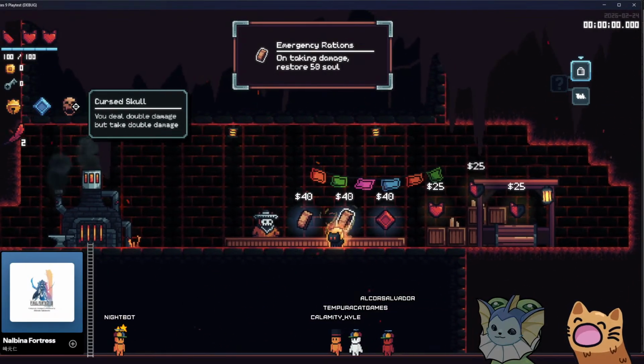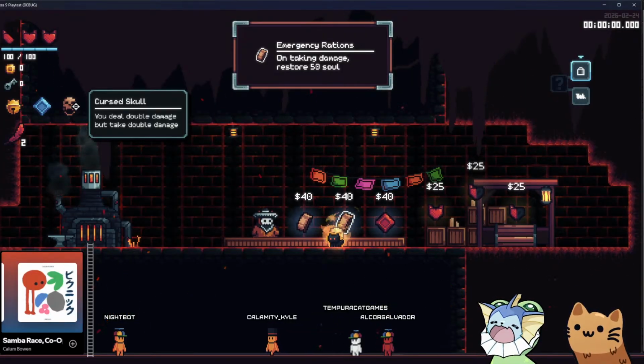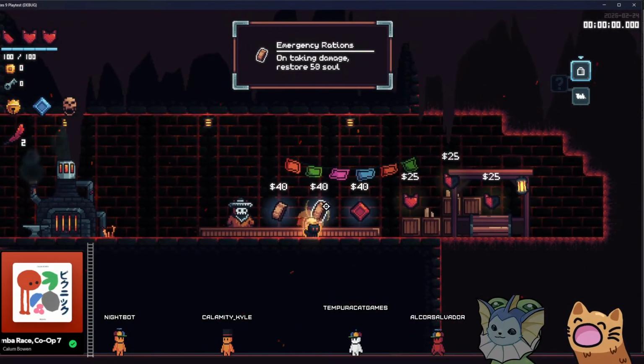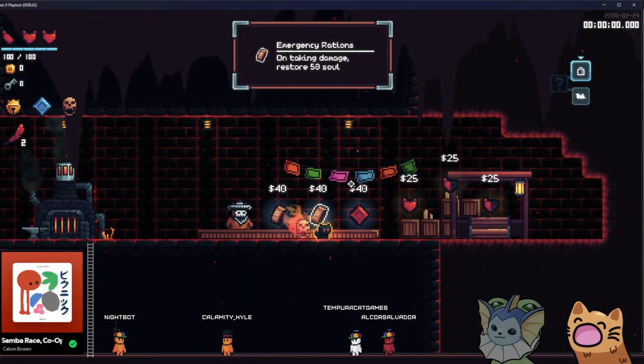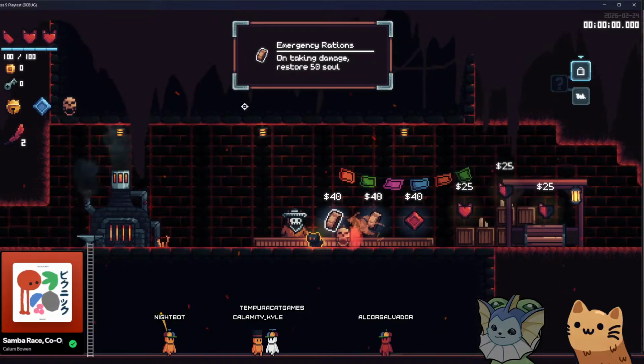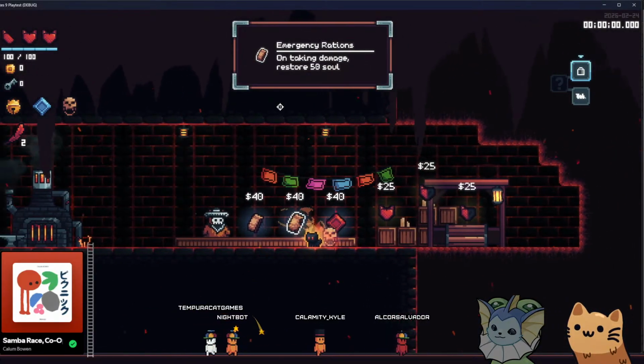I was honestly thinking, what if it showed this kind of tooltip above it instead? I don't know if that would look good. I mean, I guess this up here is fine. Probably not worth changing.